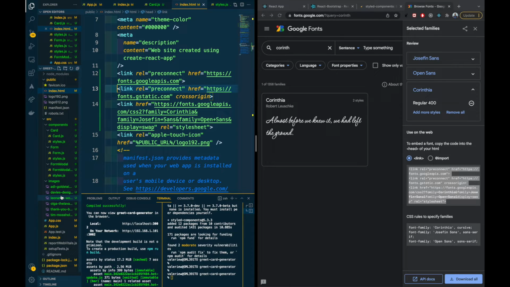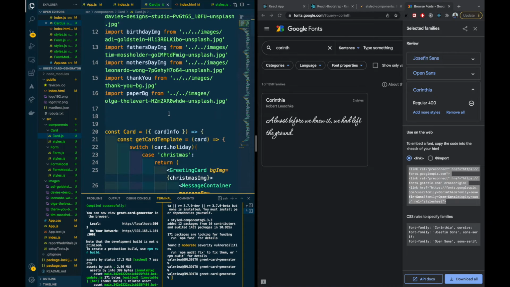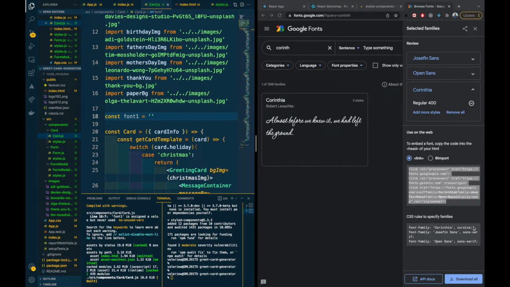So next, we're going to go into our card component, and we're going to set up our fonts. So font 1, let's come down here. We're going to go const font1 is going to be equal to the font style of Corinthia cursive. So I'm just going to copy this.